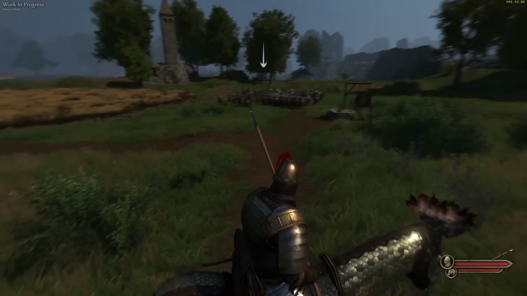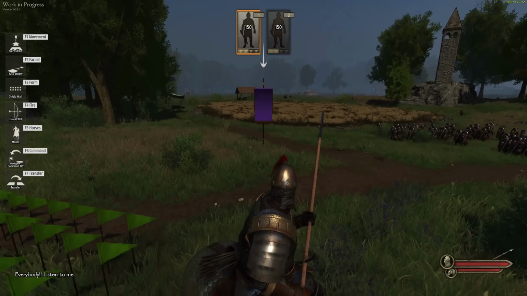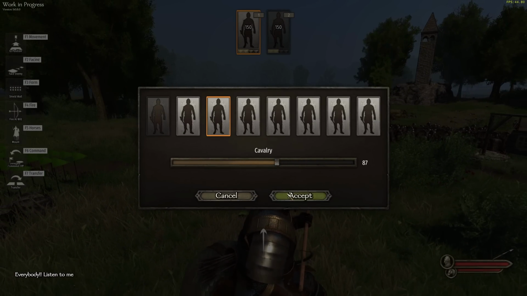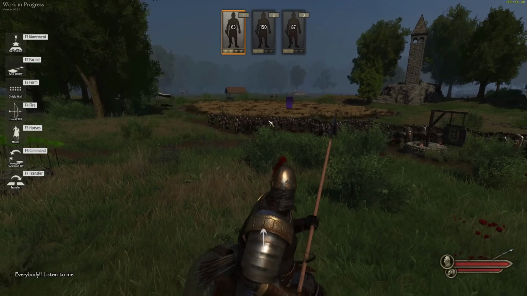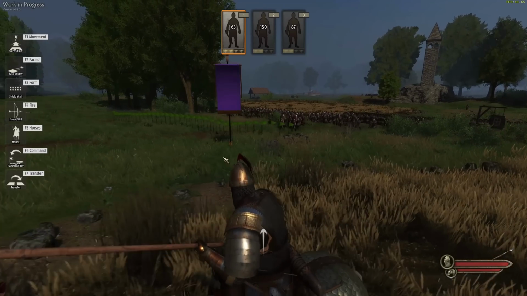So this way, I've already managed to set up two groups. However, I can't select between group 1 and 2, which is really frustrating. So now we'll go over to group 3. I'll set up, I don't know, like 80 men, and they'll basically defend this because I've just taken it from the main group.